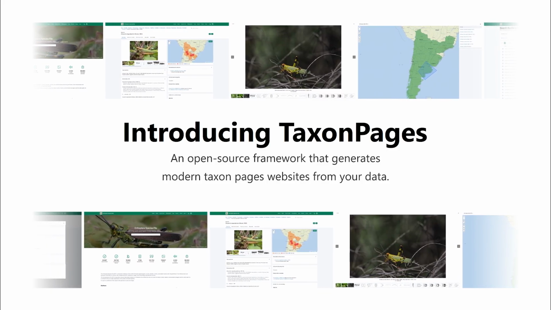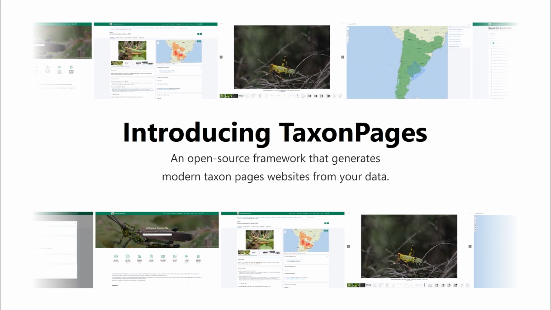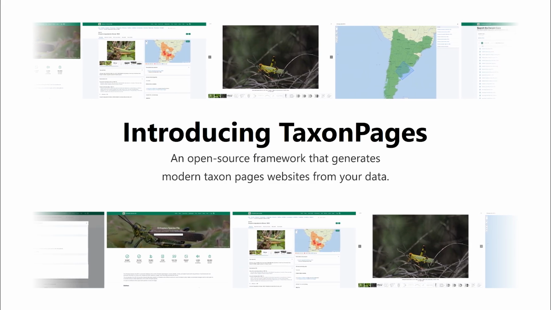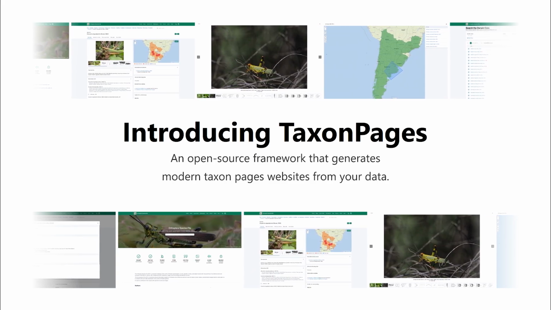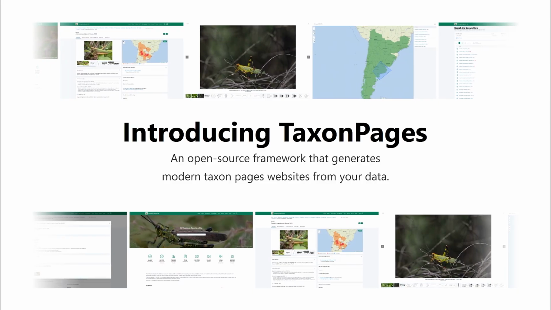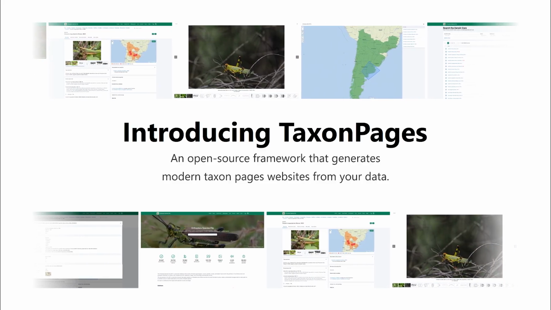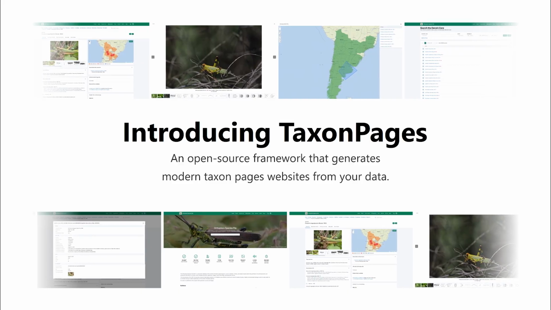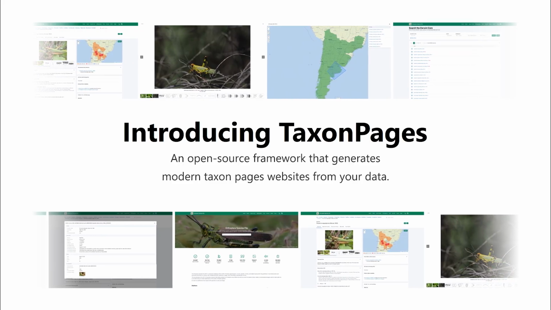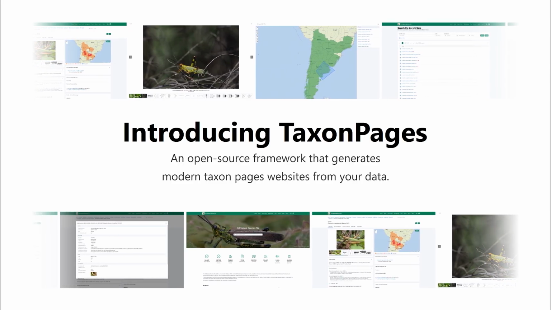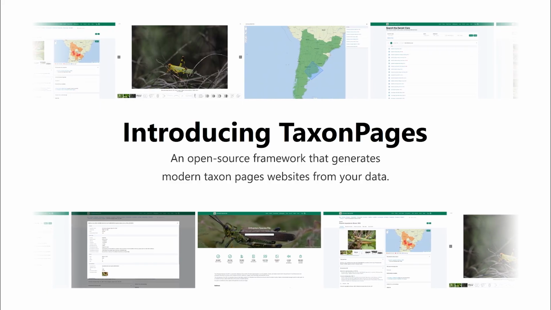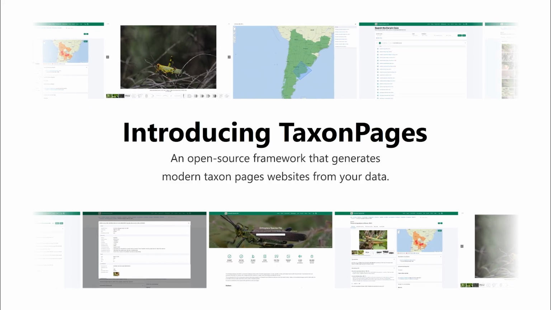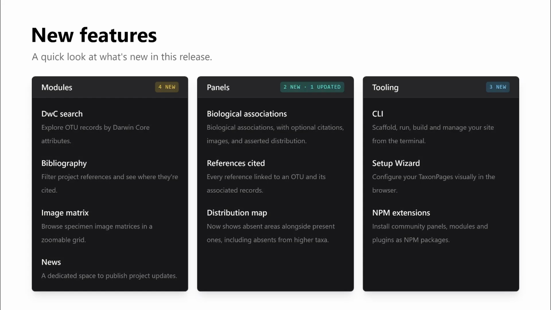TaxonPages is a tool designed to help you to build public interfaces for TaxonWorks projects, and the goal is to deliver a great experience on both sides: modern, simple, and responsive websites for the public, and a small, efficient experience for people behind them. It is easy to use, even if you don't have technical experience. Anyone can have their own TaxonPages site running in just a few clicks. At the same time, it offers extensive options for configuration and customizations.